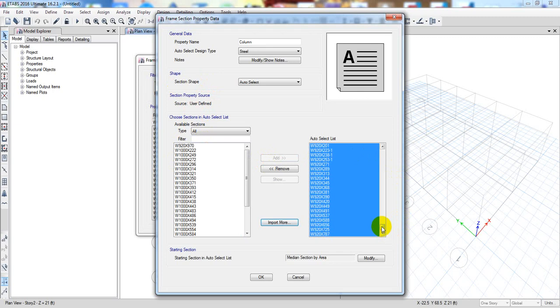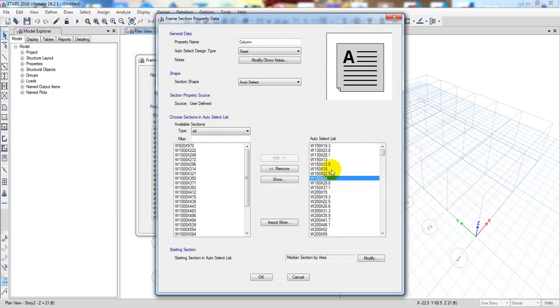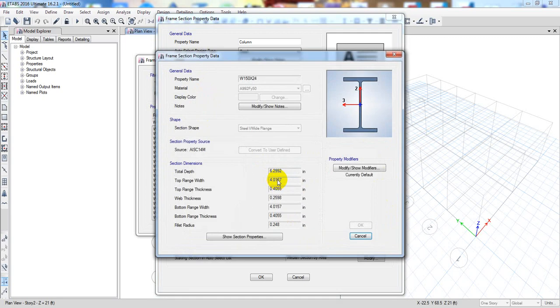So here this is your section, and you can see by clicking here, everything about that 150 into 25. So the total depth, what is the total depth from that point to that point? It is 6.29 inch.